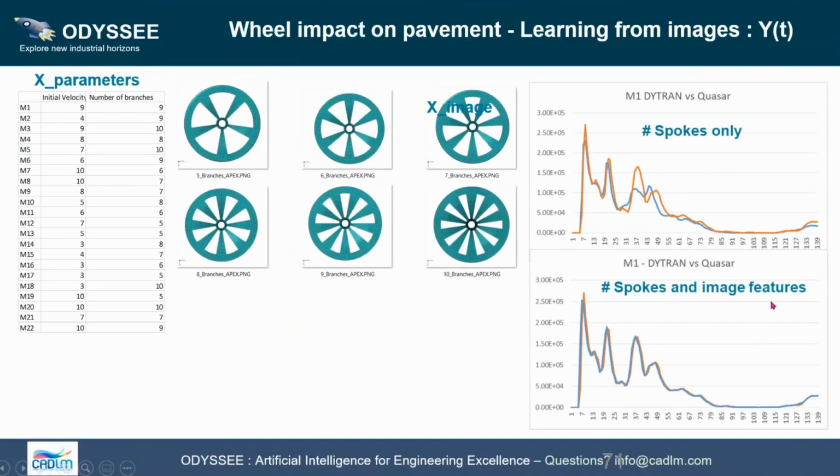And here you can see, this is the last one, how precisely we can predict the response of a case which we did not have, a velocity which has not been impacted. And for the number of spokes, we cannot create intermediate numbers because it makes no sense. So we have imposed the number of spokes to be one of these. Here you can see that the response is very good.